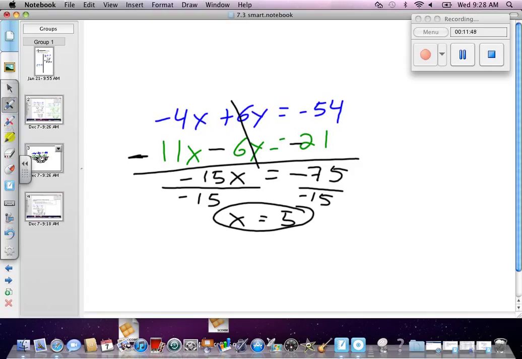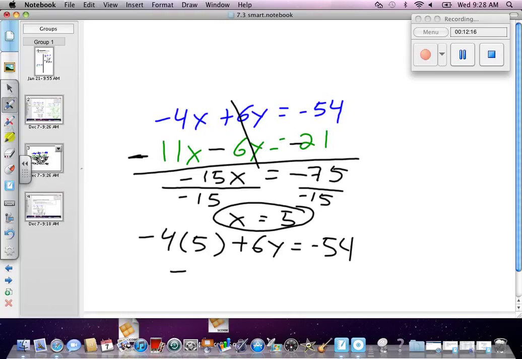I found x. What do I need to do now? Find y. I'm going to plug it into the blue one just because I didn't change my signs and it's usually easier. But you will get the same answer if you put it in the green one. Wait, if we change the blue one and you plug it in the blue one, you have to keep the signs the same as we changed? It doesn't matter. You'll get the same answer. I find that it's better if you plug it into the one where you didn't change the signs. You make fewer mistakes. But you will get the right answer either way.